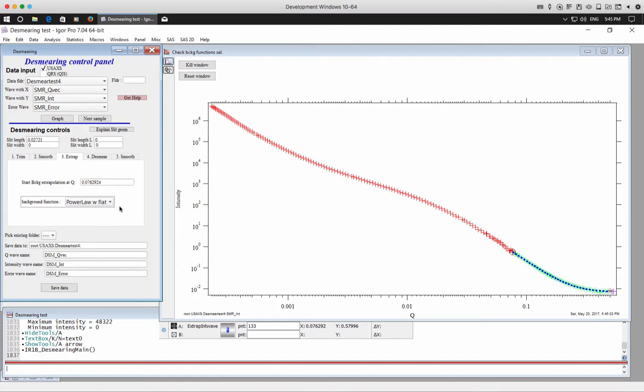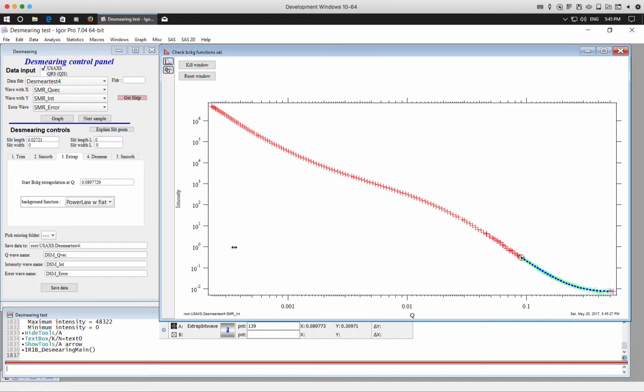Sometimes you need to use power law if there is very little to no background, and sometimes you just have to drag around the cursor. You can see as you drag the cursor around, the green color will change and the fits will change. Now this dotted curve generates a few new points, and since the data go to 0.2, 0.3, 0.4, 0.5, we know that we need only very few data points in there.